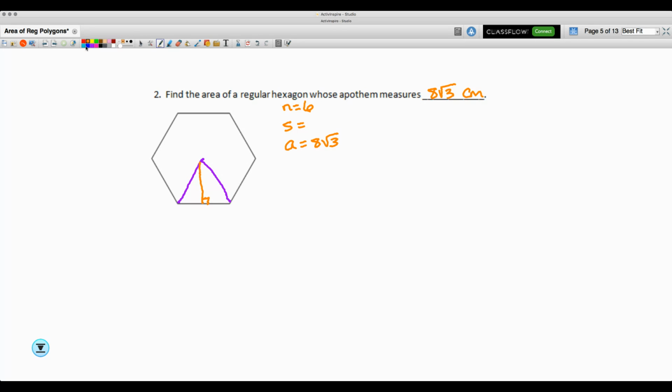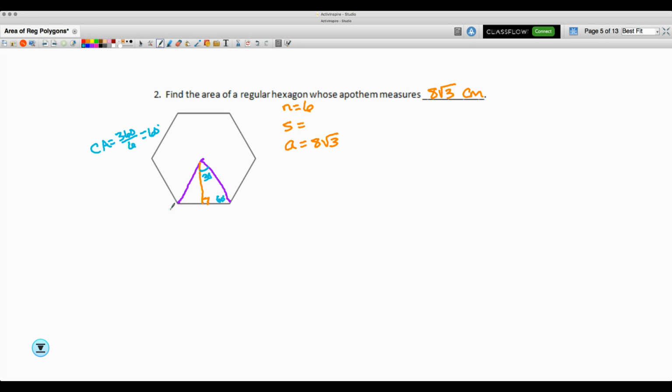Okay, so if you go back and look at the steps that we wrote down at the beginning, to find the central angle, you take 360 and you divide it by the number of sides. So this is 6. So the central angle is going to be 60 degrees. So that means between the 2 consecutive radii would be 60 degrees. So the apothem is going to cut that in half. So that makes this 30, which makes this a little 30, 60, 90 triangle.